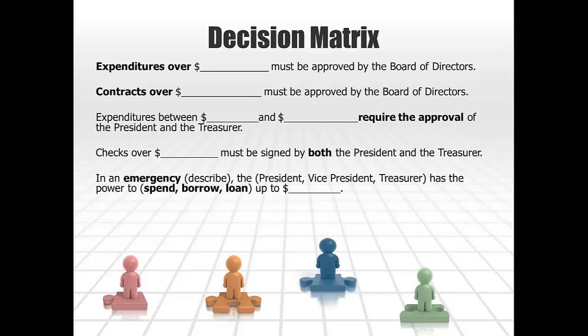Well, in this case, the president acted on their own accord and used some of those earmarked funds to pay the payroll. Well, the board, and it was fully disclosed, the board caught wind, and there was a dissension among the board. Clearly, the payroll had to be met, or they wouldn't have had an organization. But at the same time, there was no approval process, and nothing was tabled to say, hey, we're in an emergency situation. We've got to make payroll. We're going to take a temporary loan from this fund and then go ahead and pay that. It opened up a whole can of worms. It could have been something that potentially was a violation of state law, and could have upset a major donor who then wants their money back.